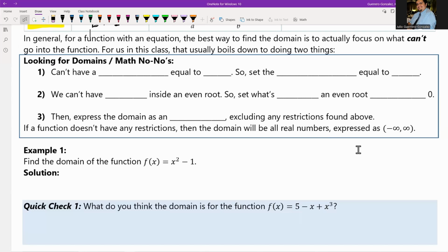The idea is not to go out and find all of the values that do work for a domain. Instead, what we do is find the numbers that don't work, kick those out, and everything else is fair game. And that just so happens to coincide with these rules that you probably remember from grade school. So let me cover the two rules that you probably remember from kindergarten, middle school, high school, whenever the last time you took math was. So the first one, let me go number one.